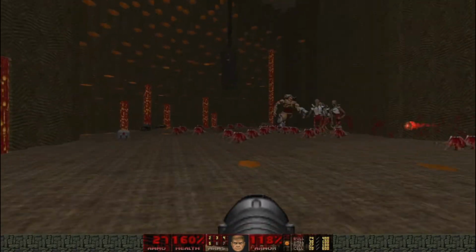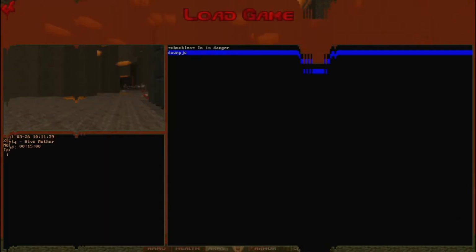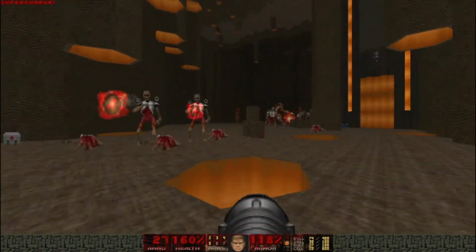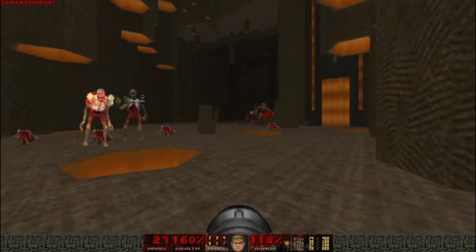Alright, let's go here, push this switch. We were too slow. If we push the switch behind the Cyberdemon, some Mancubi will appear. They might help us out. Oh, that was a straight hit to the face. Thank you, Mr. Cyber Demon. You're totally welcome, Hammer.